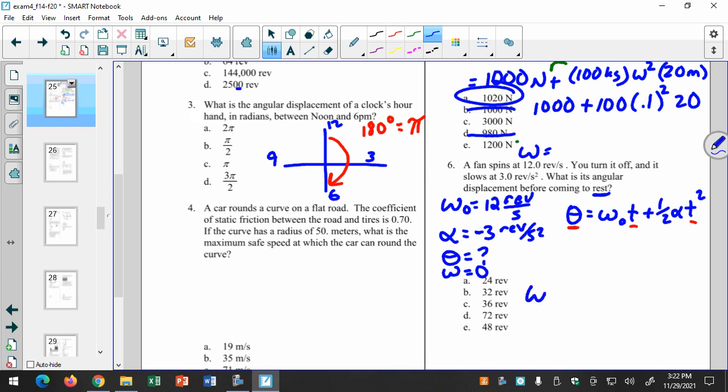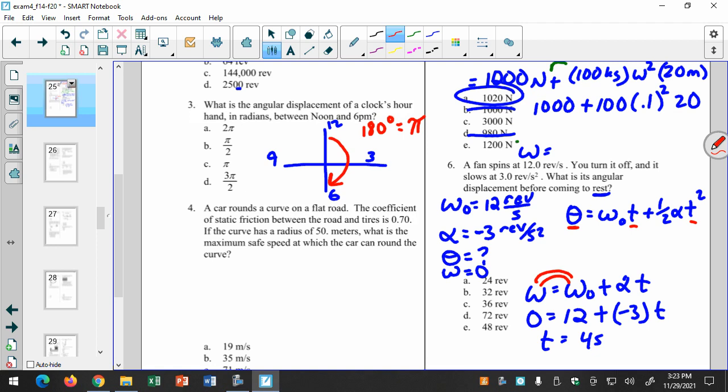We've done problems like this before in chapter 2, where I can go and figure out what t is through this. Omega is equal to 12. Oh, excuse me, sorry. Oopsie, I made the same mistake y'all might make. 0 equals 12 plus negative 3 times t. So t then is equal to 4 seconds. By the way, if you do make a mistake and you get these two things switched accidentally, you're just going to get a negative t. And then you'll say, oh, well, time can't be negative. And then you'll go back and you'll say, oh, this was the mistake that I made. Okay, but look out for that.